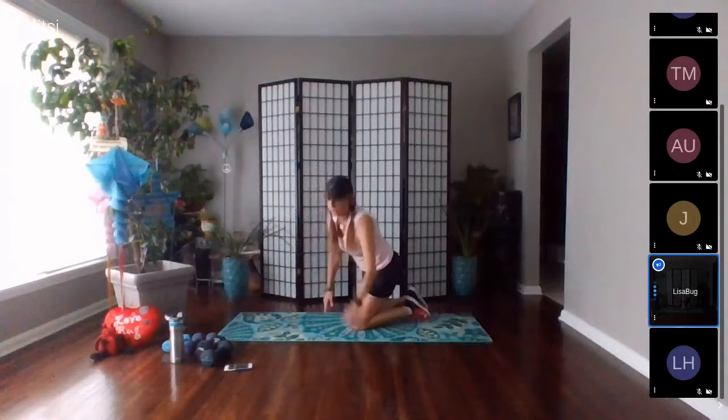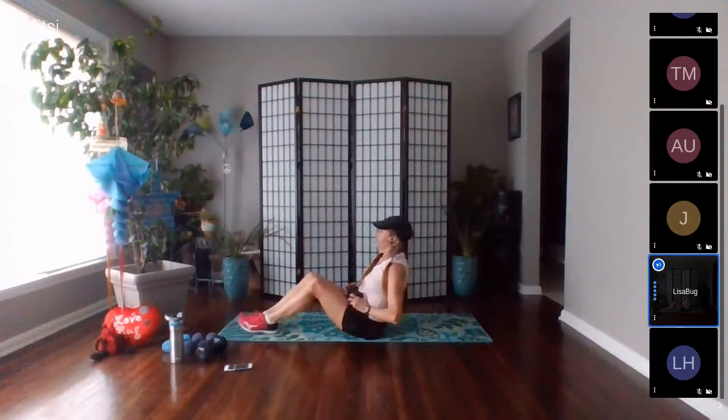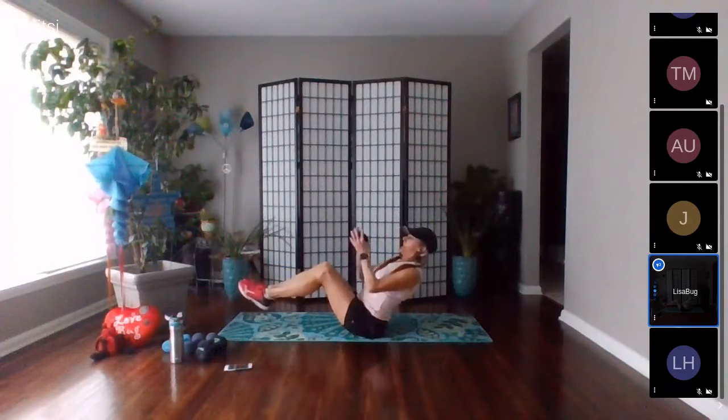Okay, grab one of your weights, have a seat, boat pose. Either feet on the floor or feet up. Take your weight, turn it to one side, turn it to the other side.